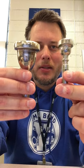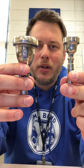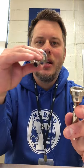Brass instruments play on mouthpieces that are as small as this, which is a trumpet mouthpiece, and as big as this, which is a tuba mouthpiece — and everything in between. There's French horn, there's trombone, there's baritone. The small ones you want to be a little bit tighter when you buzz, and the bigger ones you can be a little bit looser. For the tuba you can just be nice and loose.